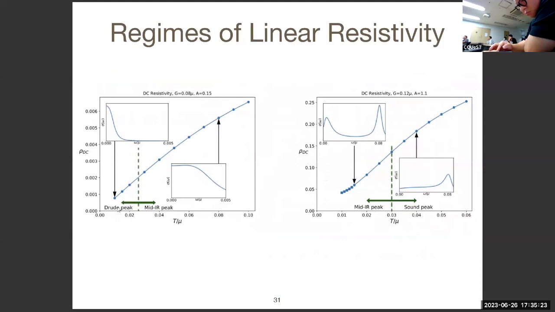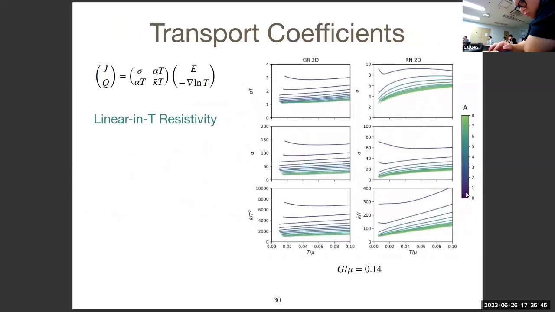What I did say though was what was important about the linear resistivity is not only that the resistivity is linear, but that it's linear over scales or regimes where you have very, very different scattering. And this is what this diagram is supposed to show. So we have this linear resistivity, at low values of A, equals 0.15 and even A equals 1.1, which means we're still in this dark blue region. Okay, that's not quite so linear. Of course, we know that it's becoming more and more linear at large A.